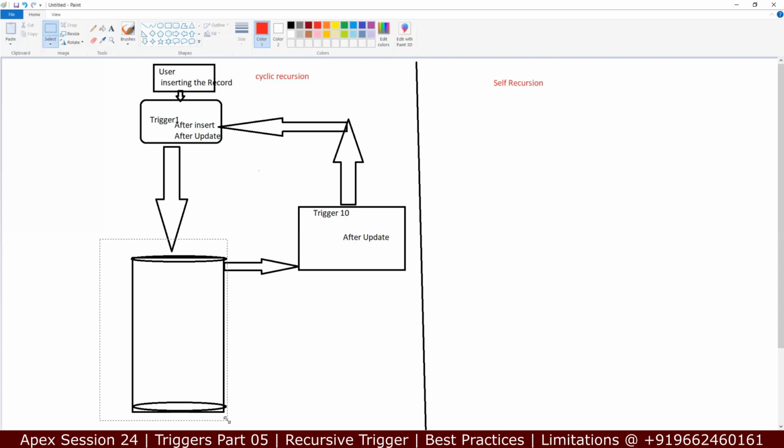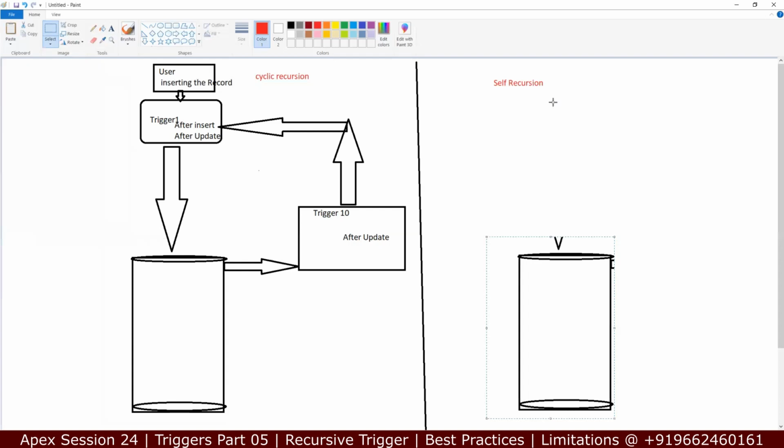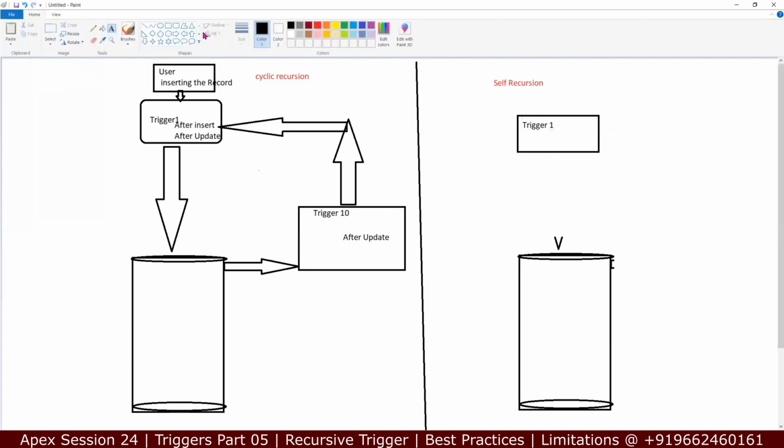For example, you have one database, right? And also you have a trigger one. Let's assume that here also we have after insert, after update.